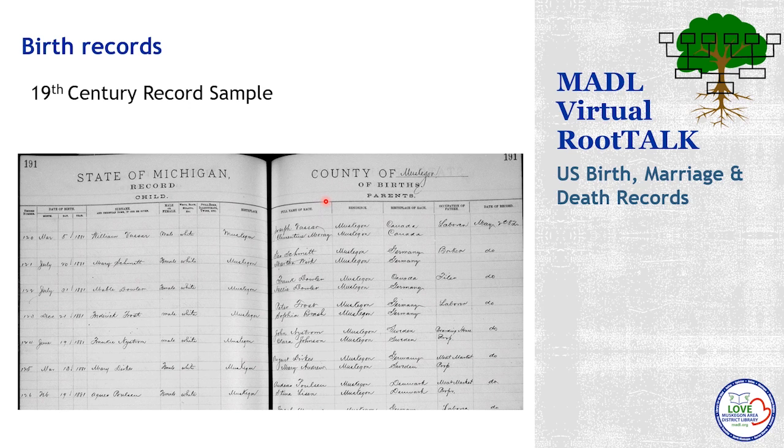If we wanted to search for Canadian birth records, now we know that's where we need to start, that we don't need to look in Muskegon County for birth records for these two individuals. So that saves us time and gives us another clue. So very helpful information in these early birth records, even though they are very brief and don't give us the type of information that we think of in a current record today. So that's an example of a 19th century record.